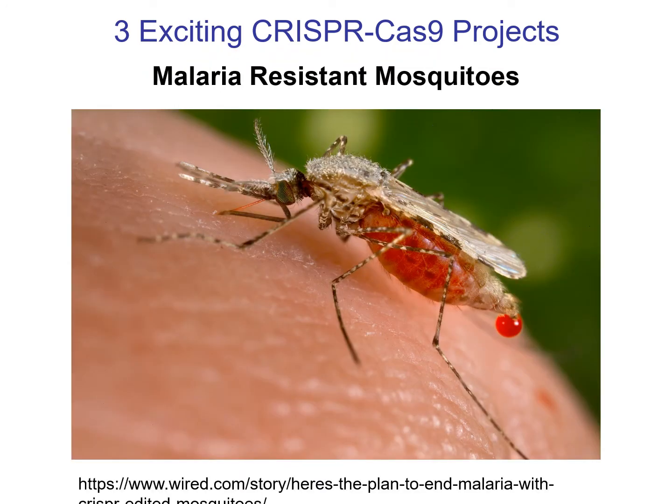So what about engineering mosquitoes? Check out this Wired article here. This is talking about a project where people are trying to figure out how to edit mosquitoes so that they can't carry the organism that carries malaria. We're not sure exactly how many, but probably 500 million people are infected by malaria a year, and it's killing probably 1 million children a year. If we can get rid of malaria, I am all for all this genetic engineering stuff.